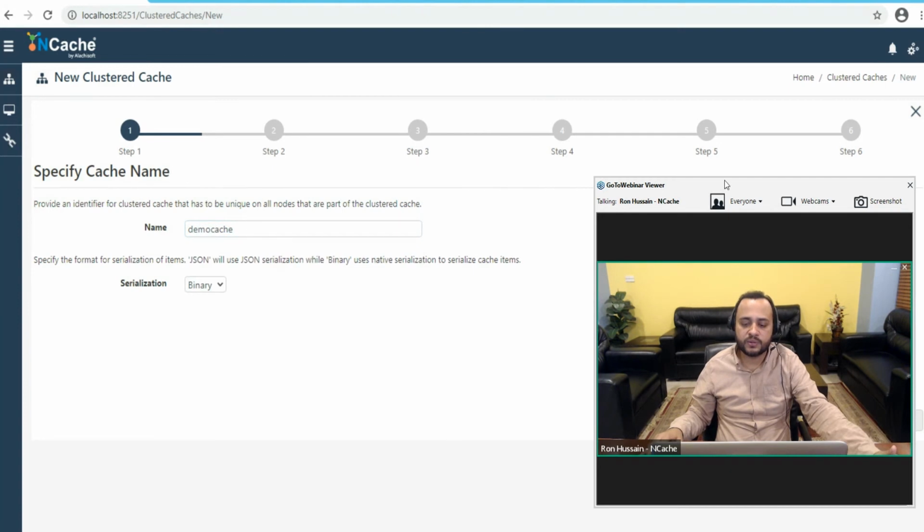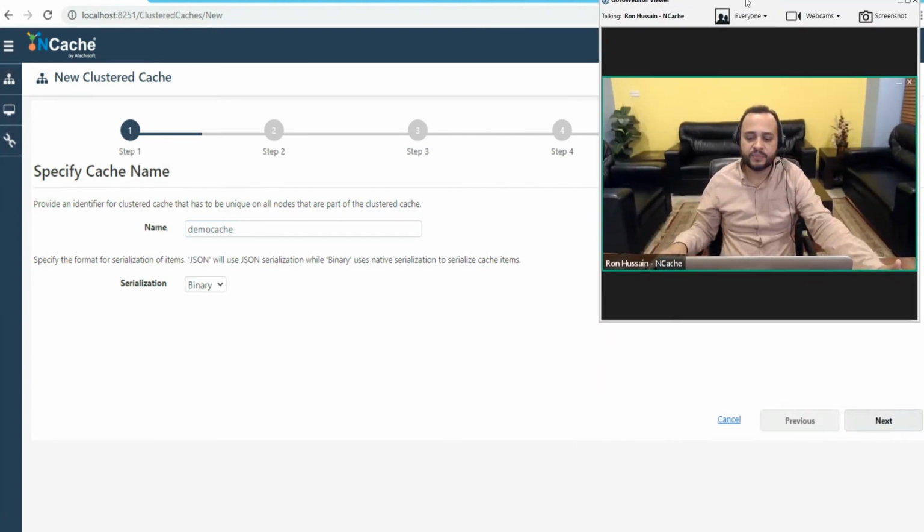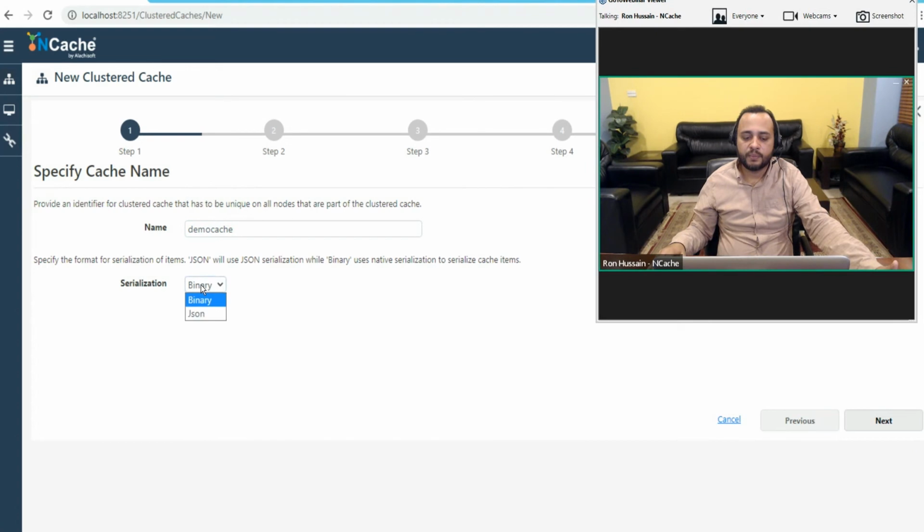I'm going to use demo cache as my cache name. Mode of serialization could be binary or JSON. With binary, you need to decorate your objects with the serializable tag, and NCache would carry out the binary serialization on those objects while you're adding them and deserialize using the same approach on the client end. Now with the .NET 5.0 release, binary formatters are going end of life.